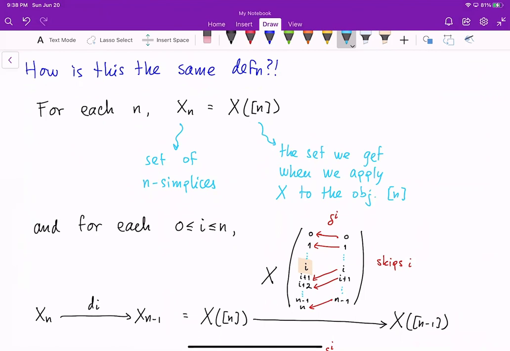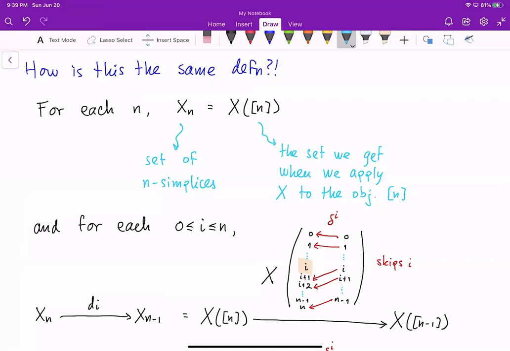Well, the idea is that if we fix an n, we can say that xn is the notion that we had before where we needed to specify a set for each n. Now, with our categorical definition, this is going to be given by the image under our functor of the object n in delta op, right?